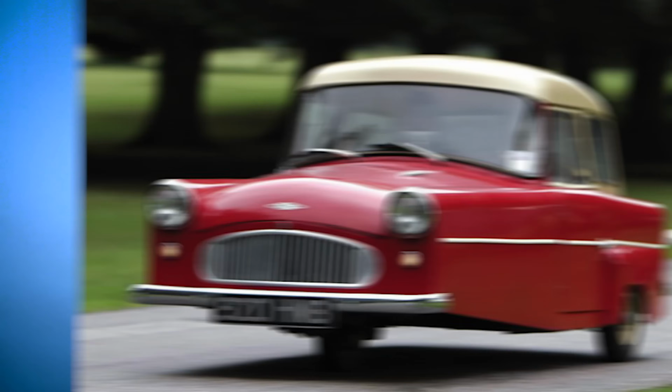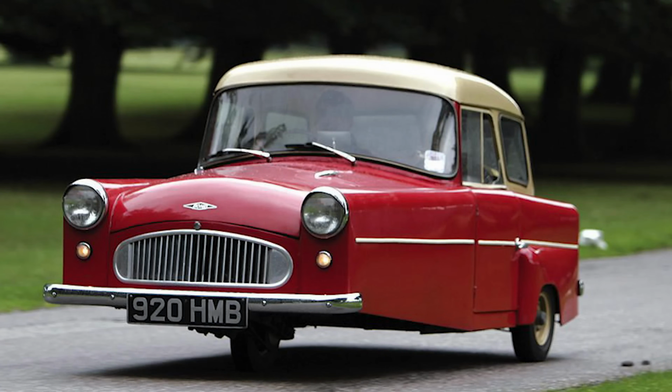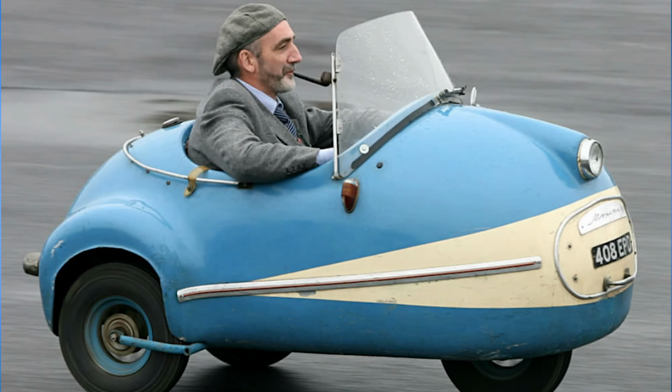One of the first to appear was the 1949 Bond Minicar. This looks like something you'd buy your rich-ass kid. It only weighed about 300 pounds, used a mere 50cc engine. One of the rarest microcars is the 1950s egg-shaped Bruch Mopetta. Mopetta, baby! Only 14 of these things were ever produced, and just 5 of them remain today.